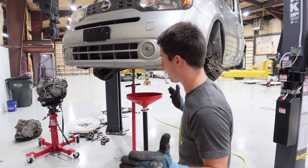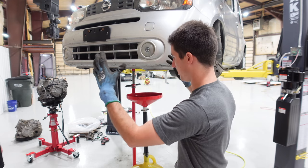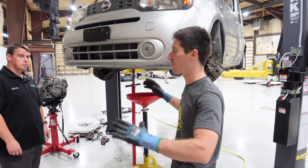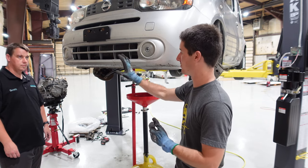It is go time. I've got Sky here to help. You gotta have four hands, honestly. You can do it without, but it's just nice to have four hands for the twist and shove.